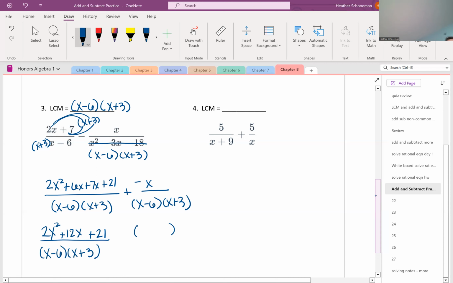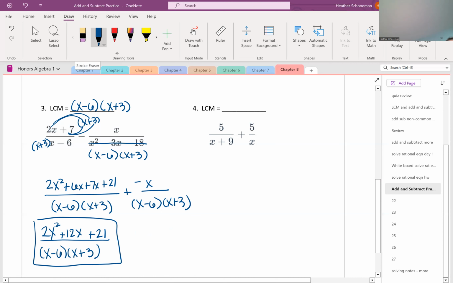This is when we wouldn't just know off the top of our heads. So 2x squared would be x and x, because right now it can't factor since I don't have groups. The top is not factored, only the bottom is. 21 would be 3 and 7. So if I do 3 and 7, that's 3x and 14x. That's not going to give me 12. If I did it this way, I'd get 7x and 6x. Oh, that'll give me 13. That's not going to work either. So what I've come to find out is that it's not going to factor. Therefore, it can't simplify. So that is my only answer.